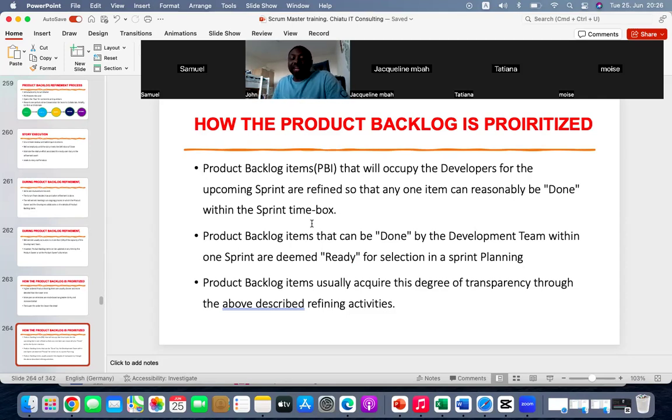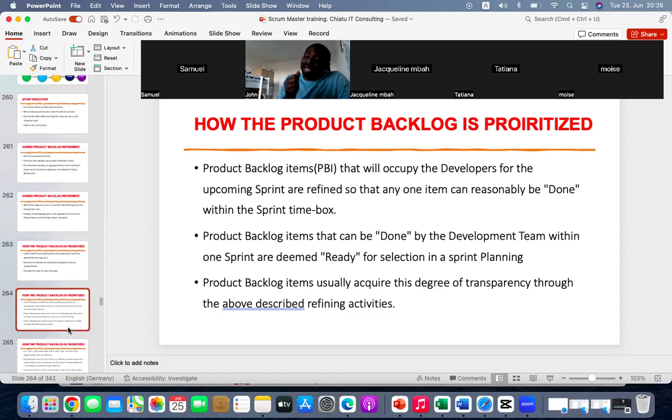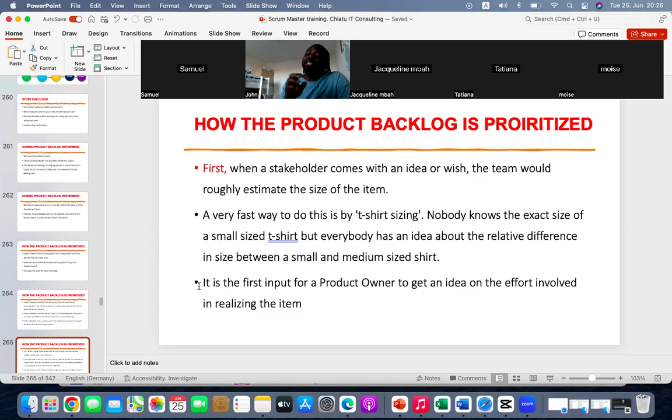So the definition of ready means this work item in a Scrum team has already been refined, has already been estimated, and the developers know what they have to do there. So it's just ready to go into the sprint. It's very, very important. When an item is refined and estimated, it gains a certain level of transparency. It's very transparent because everybody in the team has a shared understanding.